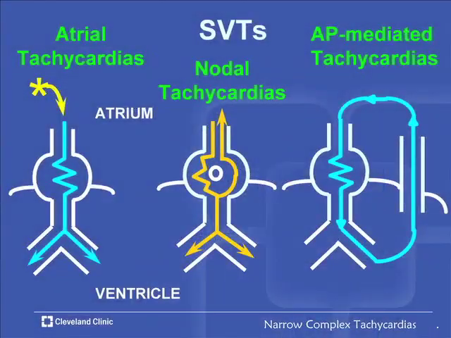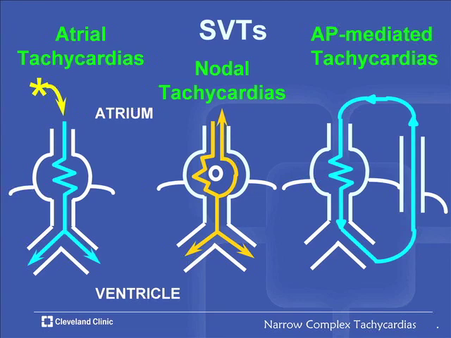One thing that I want to tell you, and I'm going to take you back all the way here, is that with atrial tachycardia, the atrial rate could be different from the ventricular rate. You could have an atrial rate going 200 beats per minute, but that signal may be filtered by the AV node and the ventricular rate might be lower.